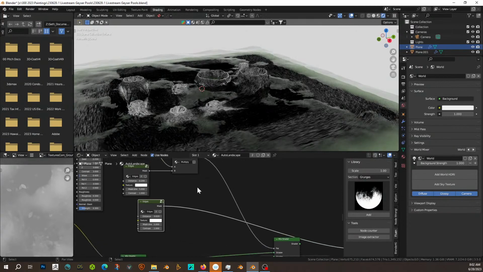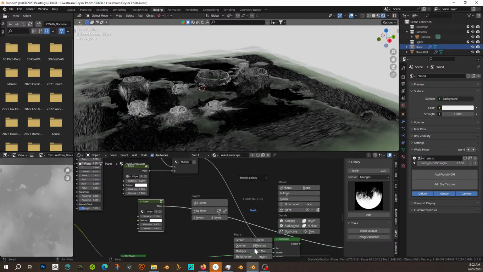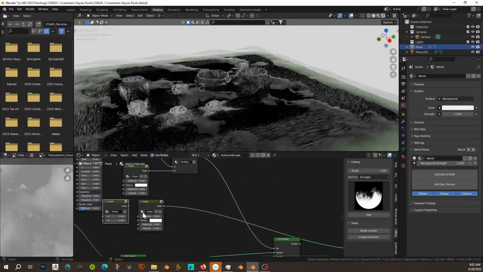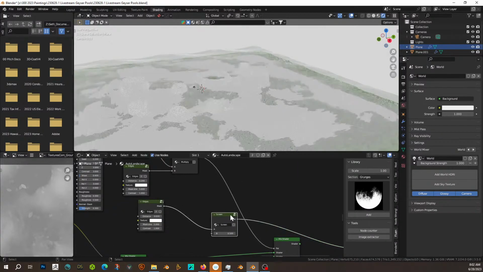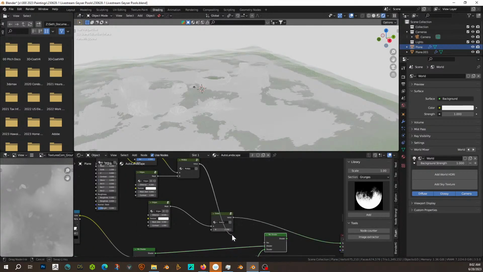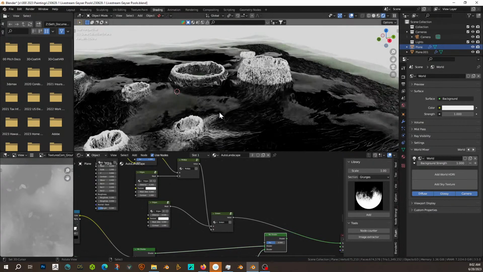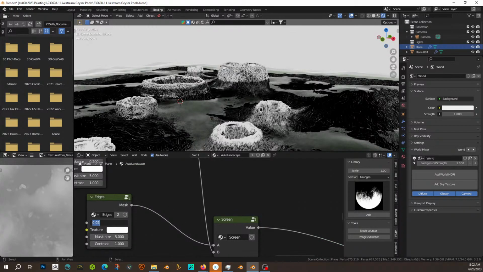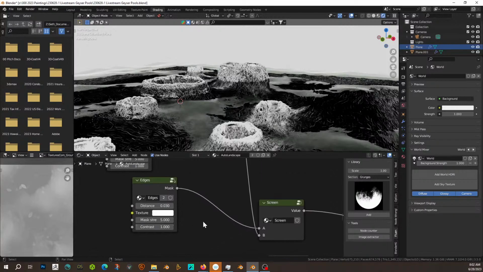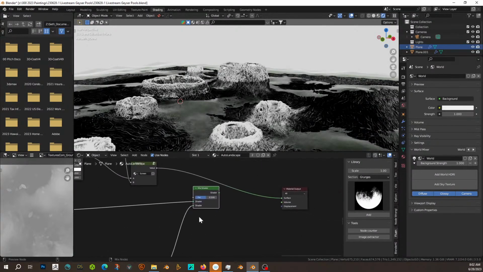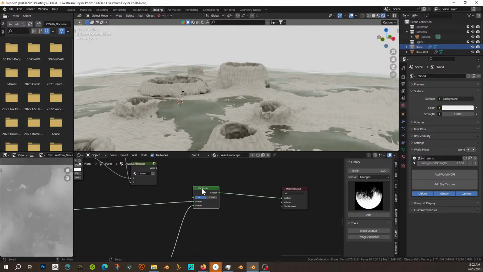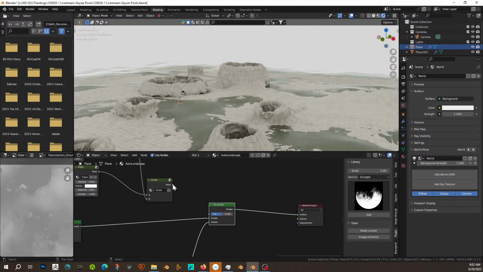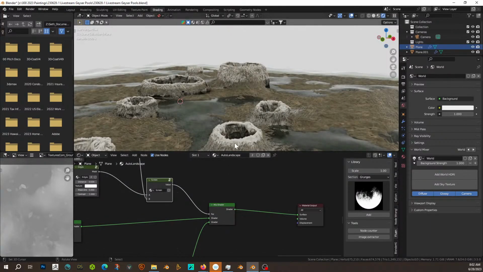Now this one, if we can do a screen, and screen these two together. And now we have some that's continuing down past that. And let's see a distance of 0.01 or 0.03. 0.03, I think. Cool. And we're just playing. No, that's too much. Oh, well, it's because it's not connected. Connect that to that. There we go.